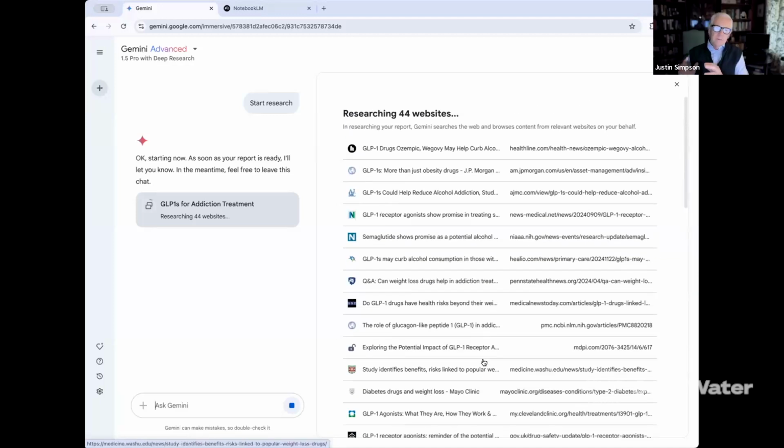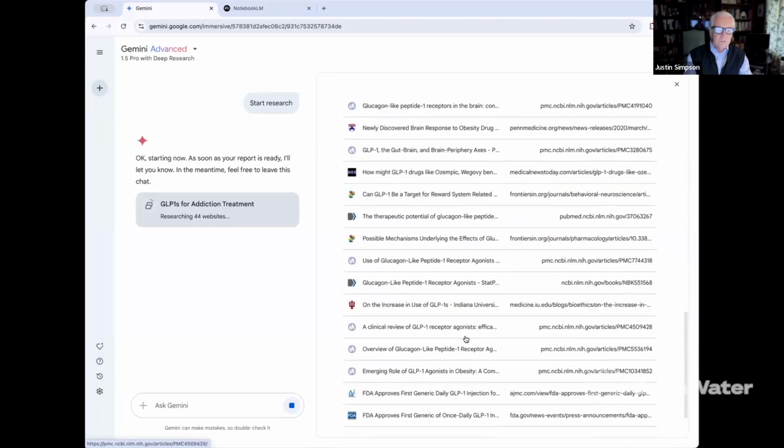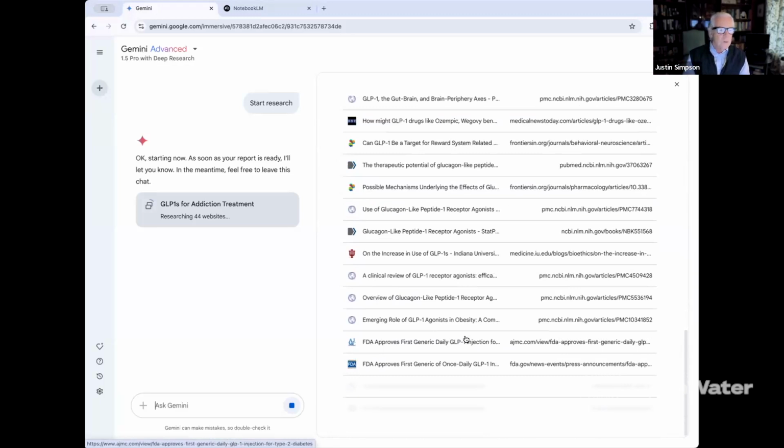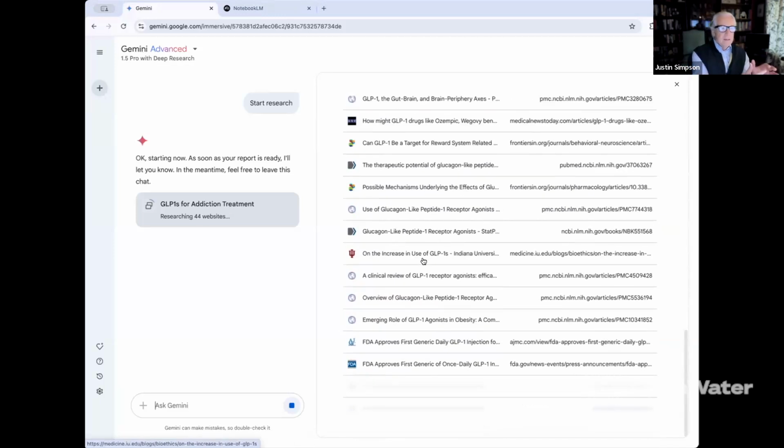So the first step in this is, I'm a planner. I'm a research planning agent. And all that agent does is go away and think about how it can really tackle this question in a robust way. Here's a suggestion, and I can edit it or not. I can accept it. Then it says, yes, now I'm an operational agent. I'm a research agent. And you can see in front of our eyes, it's going and getting all of these different sources on the web. And it'll pass that information back to a third agent who will analyze that, if you remember the top steps on the plan. And then the final agent will turn that into a report.